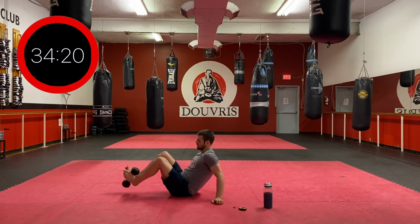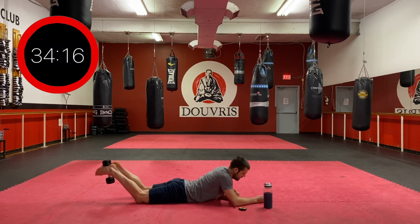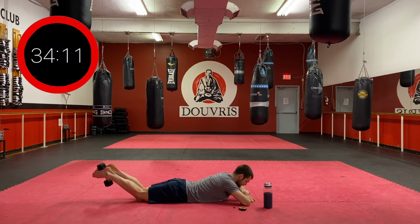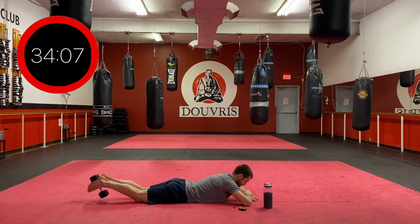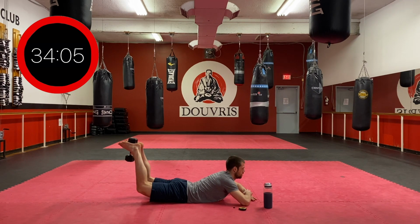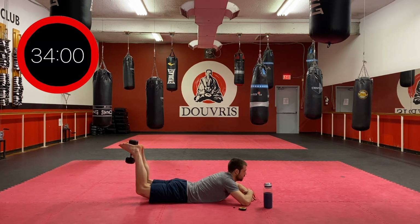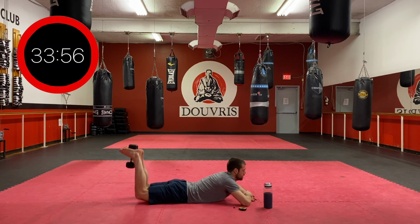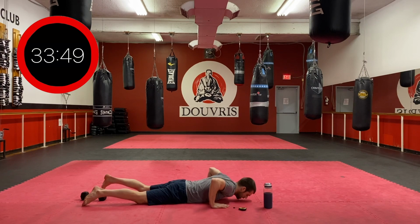Especially my fellas here. And don't let it slide out, especially when we're at the top. Plus that tension is gonna engage the inner thigh and glute a lot nicer. All right, ready, pull it in. Lift, lift, and down. Breathe out, ready, breathe in, open. Breathe out, come down. Breathe in, lift, and down. 2 more here, breathe in, lift, and down. Breathe in, lift, that's it, and down. Good, let it go. Grab some water.